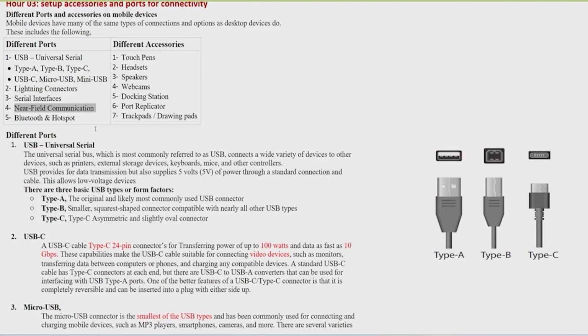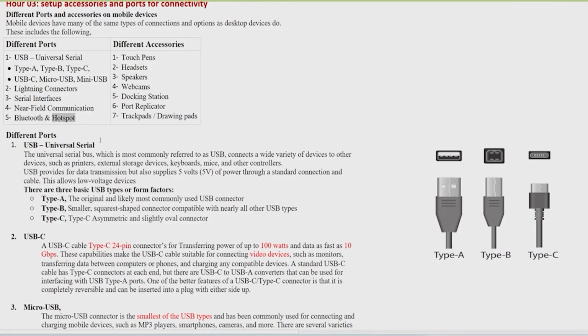So what are these near field transactions? Because nowadays it's very popular in the market. We just take our credit cards, there is no cable, we just tap somewhere and do transactions. How is it happening? This is happening because of near field communication technology. After near field communication technology, we will understand a little bit about Bluetooth. What is Bluetooth technology? We know basically what Bluetooth is, but we will explore how it works.